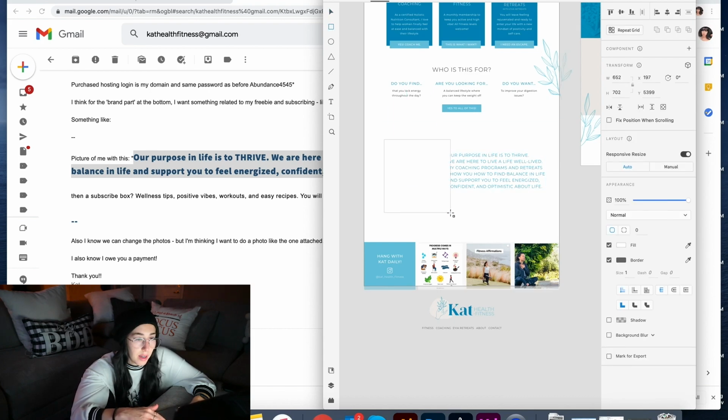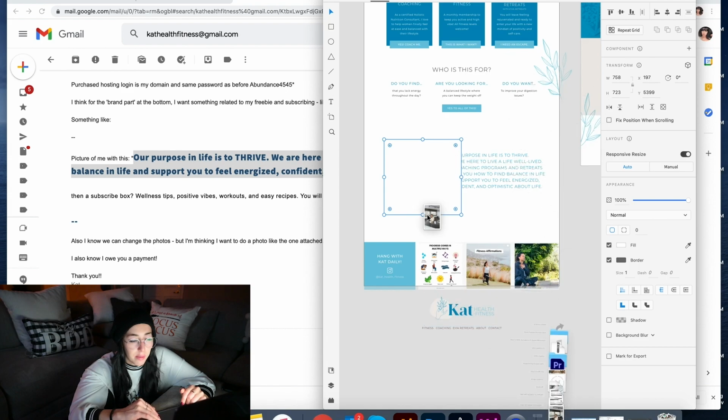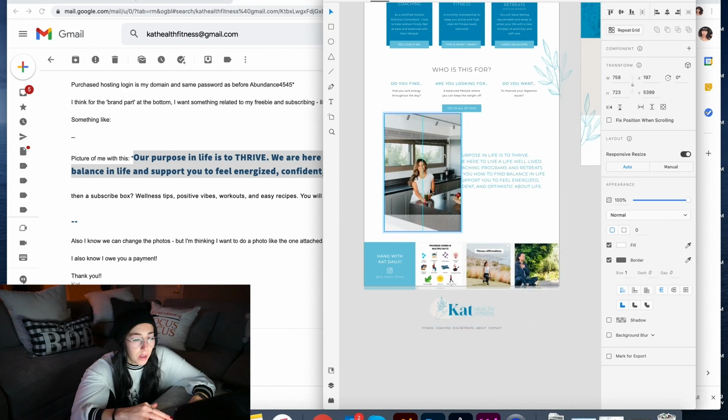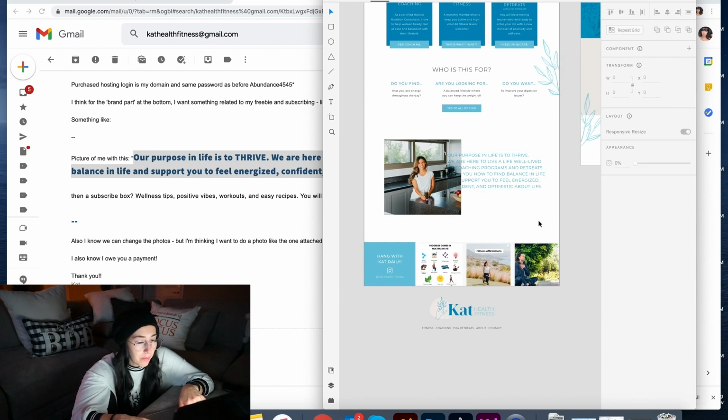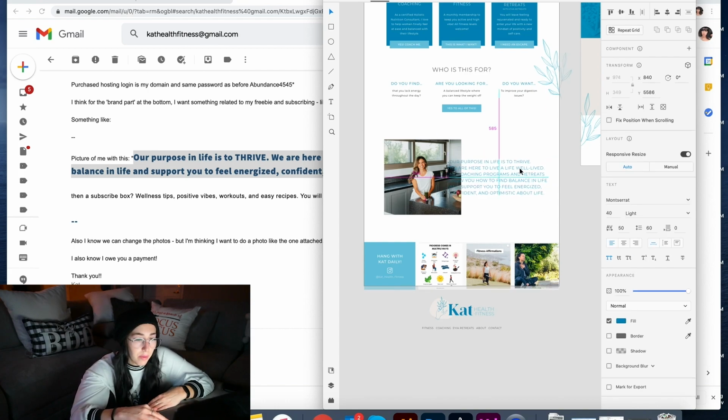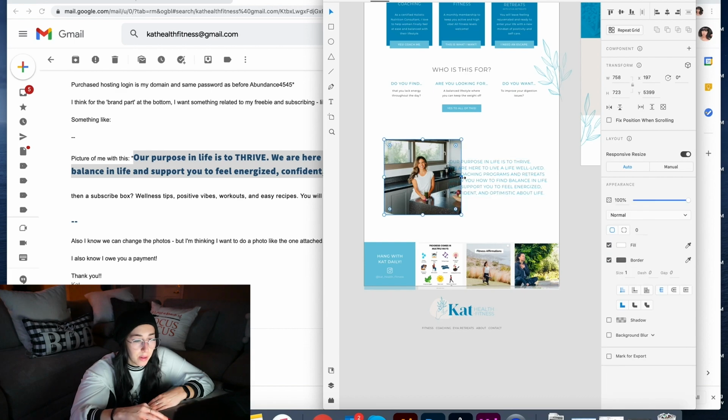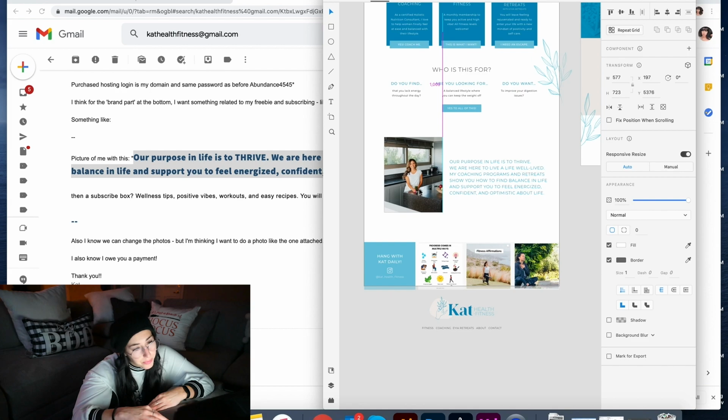Alright, so now we're gonna add an image of her right here. And I want the quote to kind of overlap it because I think that'd be kind of cool. That's probably not gonna work. Okay, so we're just gonna make that smaller.